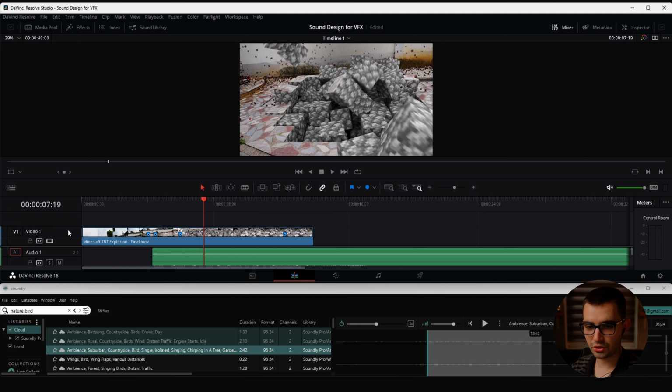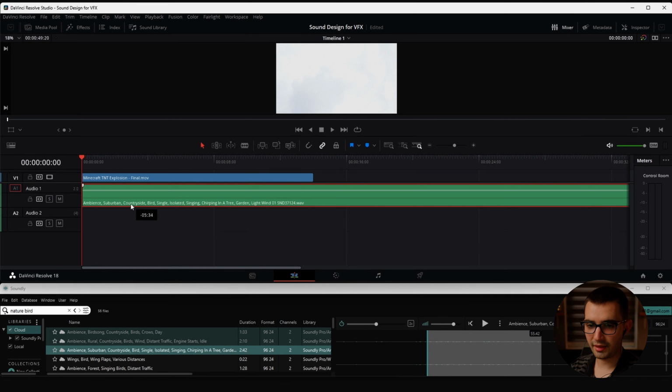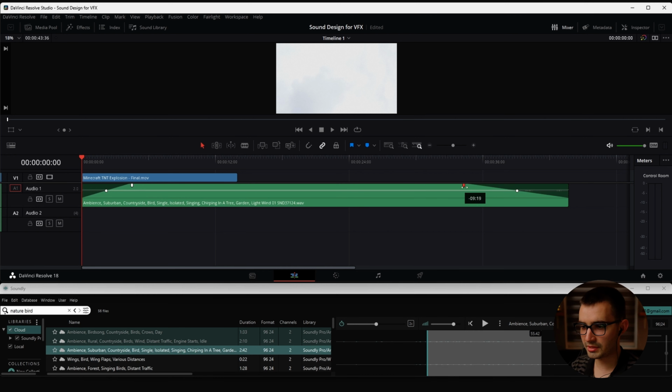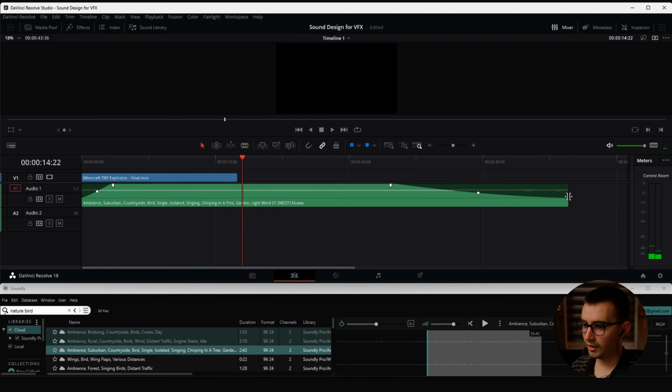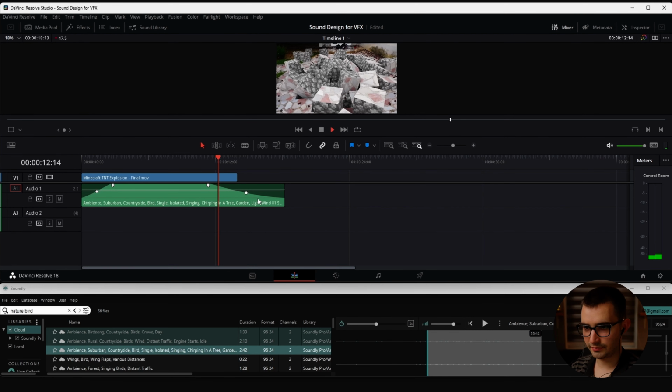So maybe we can click and drag to select this area and then just click and drag it into the timeline. At this point, we can shrink down the preview by holding Shift and then scrolling on your mouse wheel. And then let's drag the preview up. Not a lot of real estate to work with, but bear with me. And then we'll bring it at the start. And there's this very convenient feature in Resolve where you have these handles at the start and end of your clips to give it a quick fade in and out. So we'll do a fade in first. And then at the end, we can maybe fade it out once the clip ends.